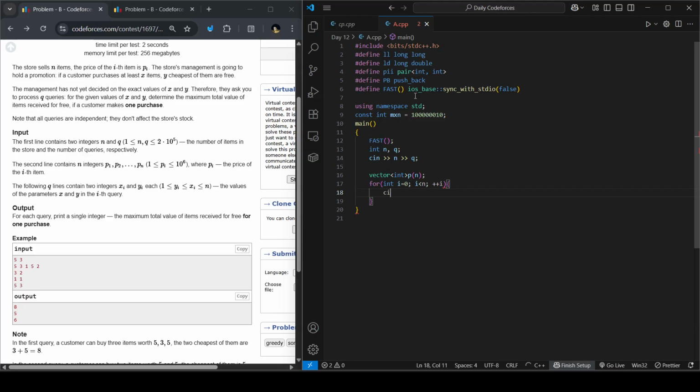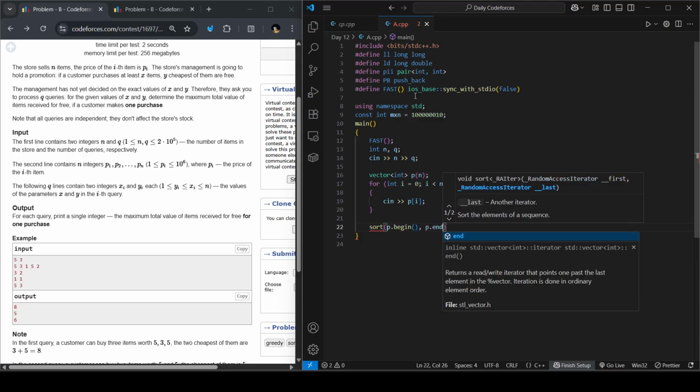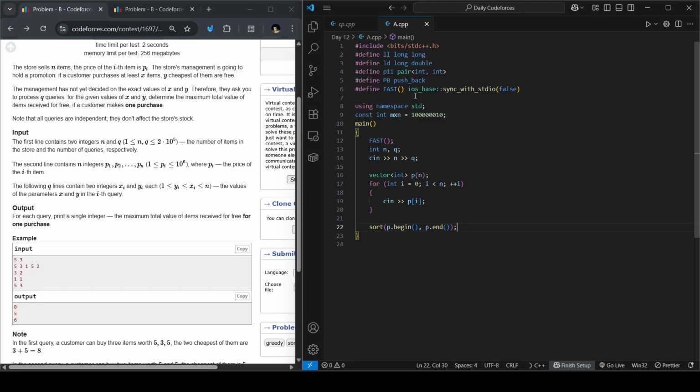So the input phase is covered. Then what we decided is that we have to first sort in decreasing order, or we can sort in normal order too; later I'll change that. I'll just sort normally so that it is easier to solve. If I solve in decreasing order here, it will get a bit more complicated, and the main phase is still left, right? So we'll be done with this here.